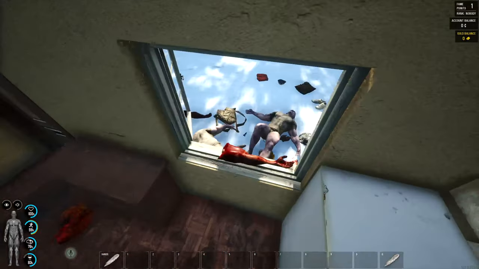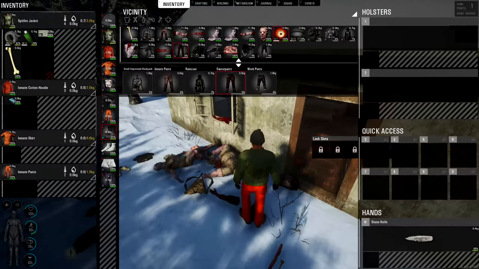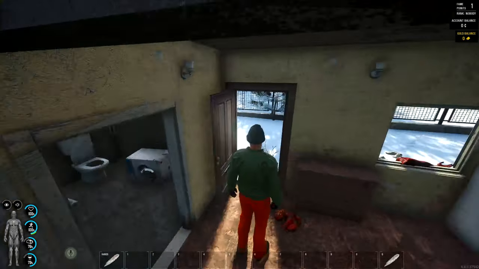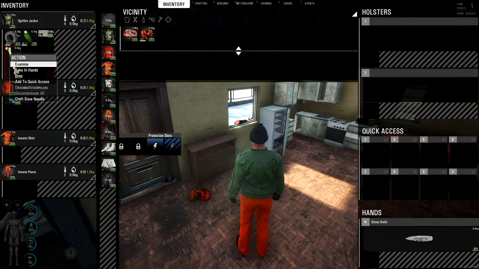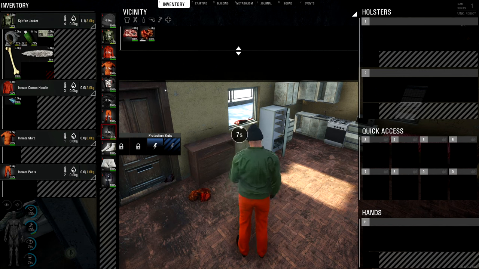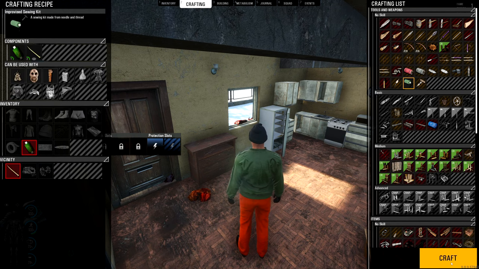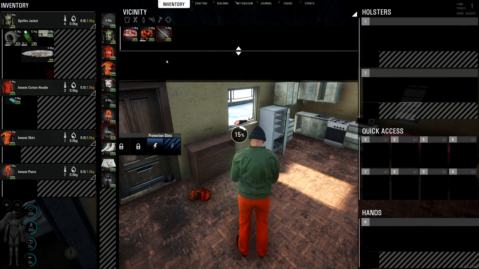Get that. Bring it inside, so it is out of the way. Yep. Right. Craft bone needle. And then, no matter how many threads you've got, even if you've got one of 10 use threads, when you get the sewing kit, it will be a full whack, 15 out of 15 use sewing kit. Which is very good. Very, very good.